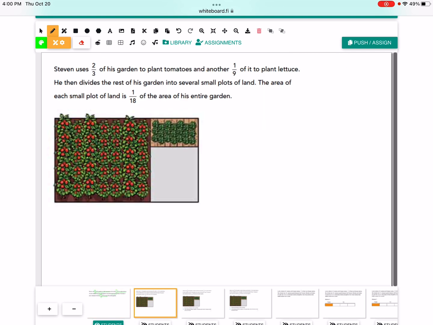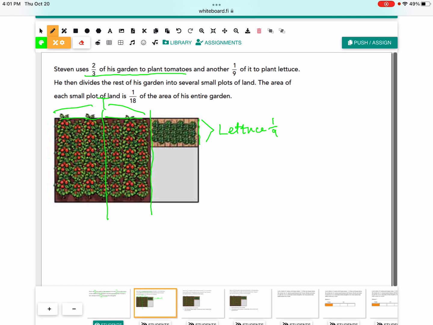Well, here is what the drawing in the book looks like. And I want you to note that the garden, we were given this idea that 2/3 of the garden is tomatoes. So you see the tomatoes over here. And if we just mark off the section of tomatoes as 2/3, I'll put a T over it, right? This is going to be 2/3, 1/3 here and 1/3 here. And then this piece over here, this is lettuce. And we were told that that's 1/9.